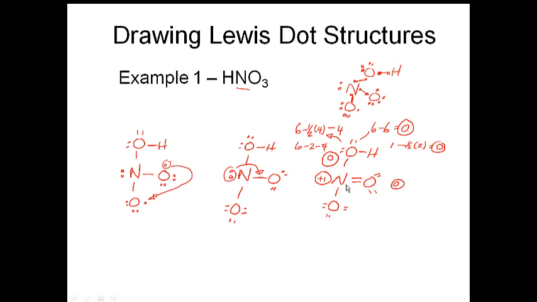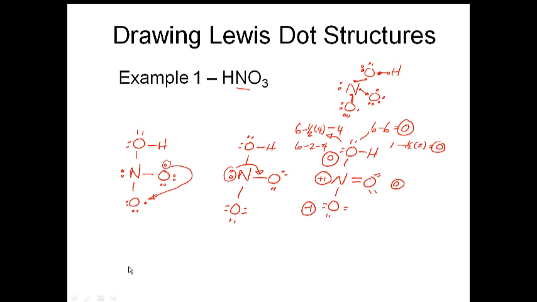It lost an electron. Who did it lose the electron to? This oxygen. Well, sort of. It lost an electron along the way. What is the formal charge on this oxygen? Well, it came with 6. It now owns 2, 4, 6, 7. It's picked up an electron along the way, and so it has a -1 formal charge.